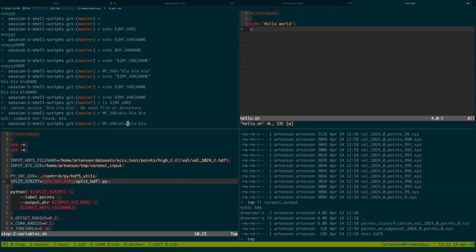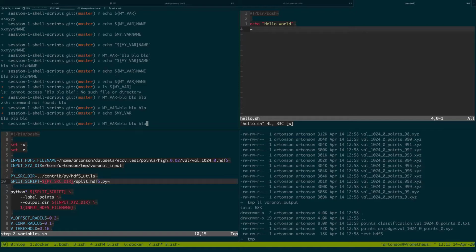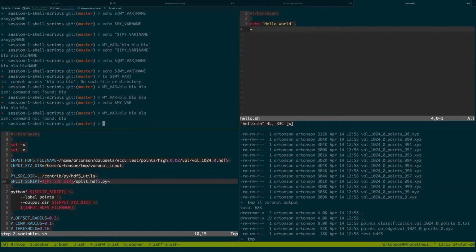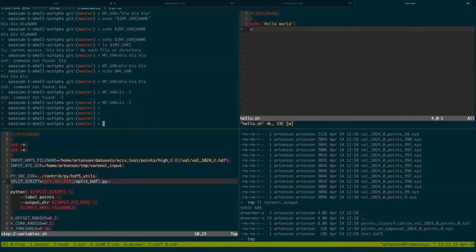So the first command is a variable assignment where my var is actually blah. So if you try to echo $my_var, it's actually, oh no, the whole line failed. Okay, so it's actually unable to perform assignment here because the right-hand side is not a valid expression because it didn't find anything. But you can try ls -l like this. It won't work as well. Okay, so that's it about the variable assignment here.